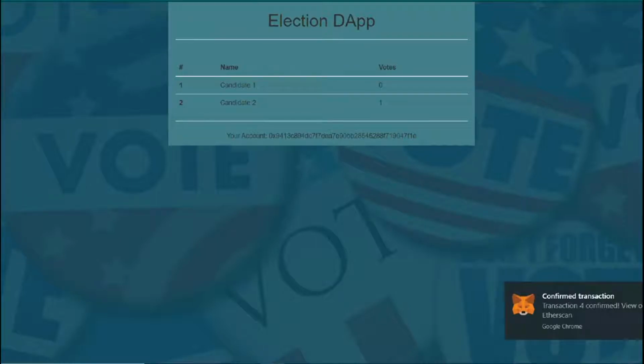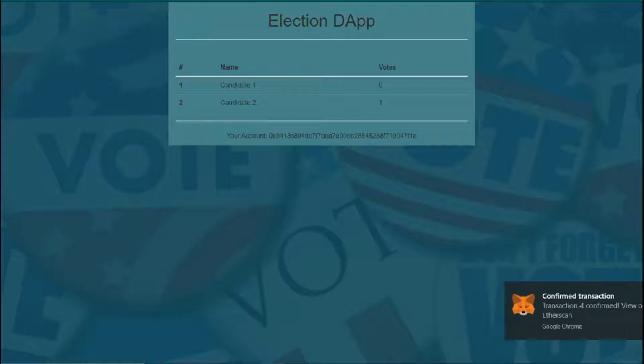So here the voter can see that he has voted for this candidate, and here you can also see that there is no option to vote again. So every voter has one chance to vote, and these voters are decided by the admin. This admin can authorize multiple users to vote, so not anyone with a public address can vote in the system.